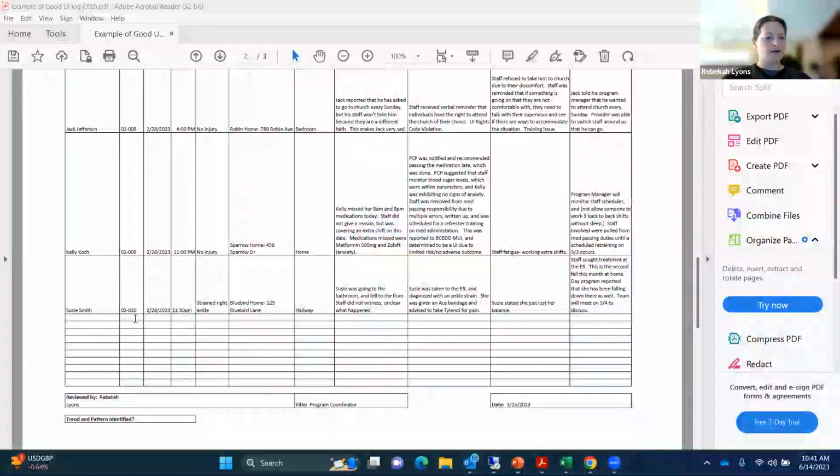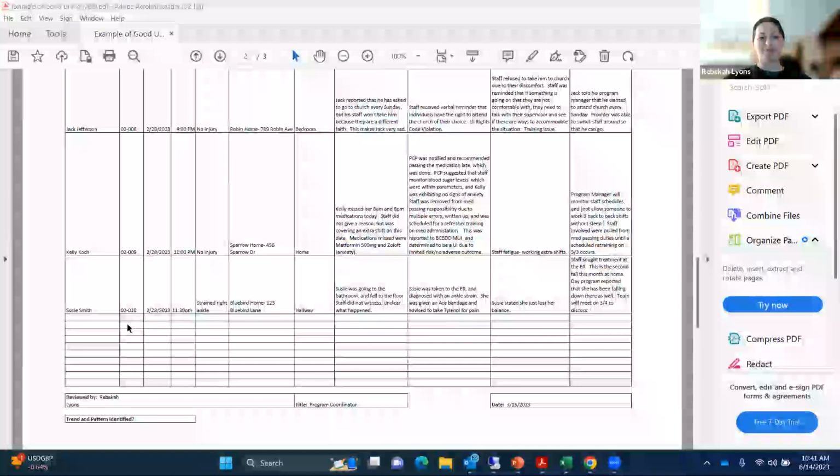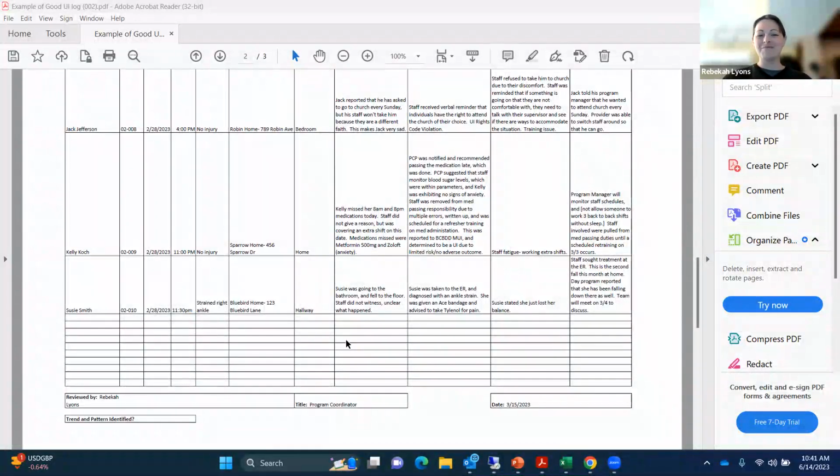I think that's about it. Susie, one more, she had another fall. I think we remember she had a fall earlier in the month. And as we were reporting this to day program, they reported back she's been falling here as well. So that communication needs to go back and forth between all of the service providers so that you can say, well, she fell twice at home. She fell twice at day program. We definitely have a trend. Our team needs to meet. It needs to be included in the plan if it's not. And we need to discuss other options.